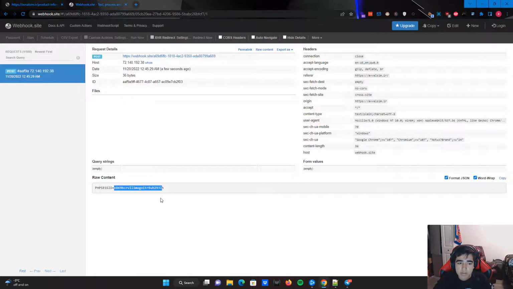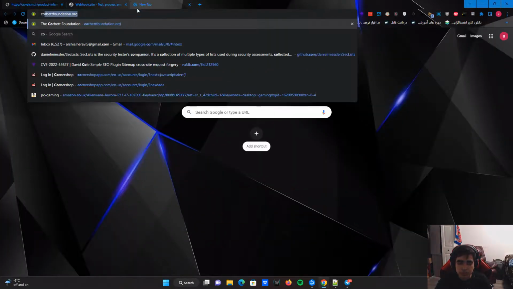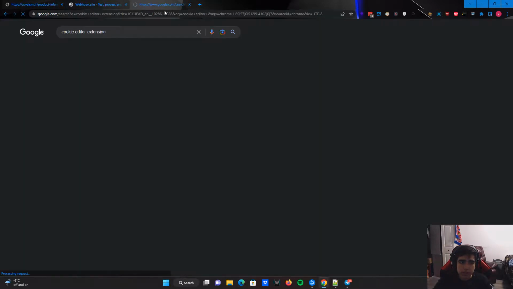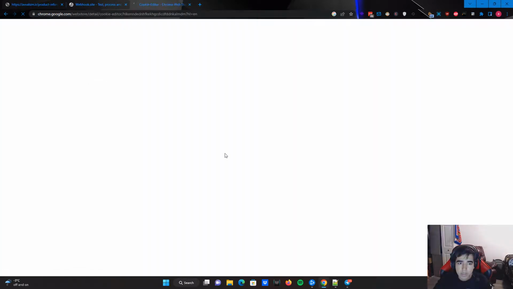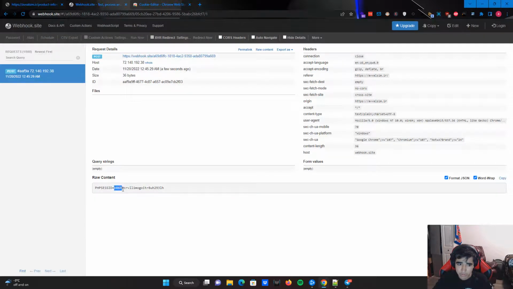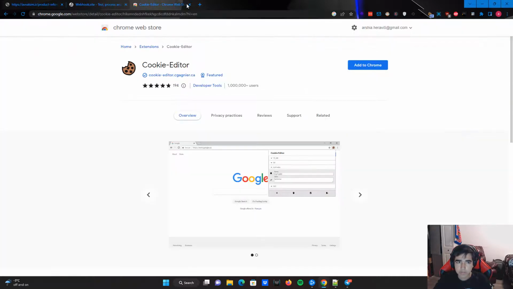They can use a cookie editor extension. They can use this extension to edit their cookies and replace them with the victim's cookie, and then take over.